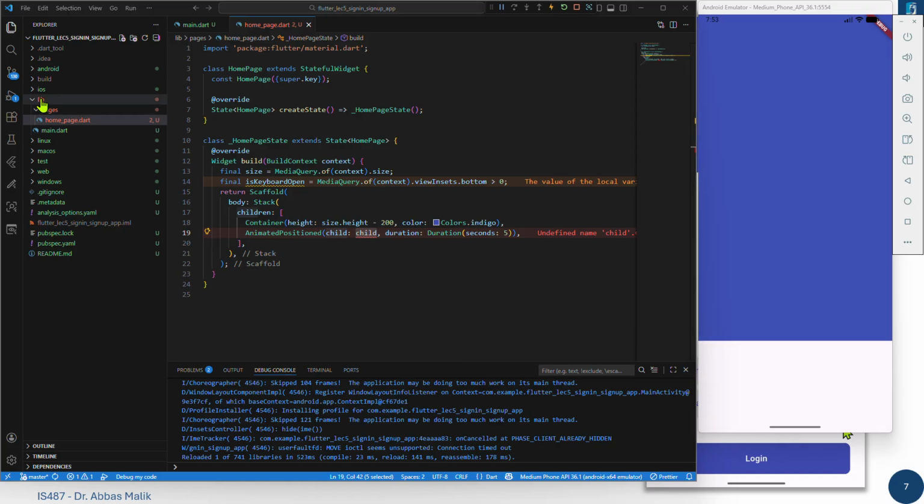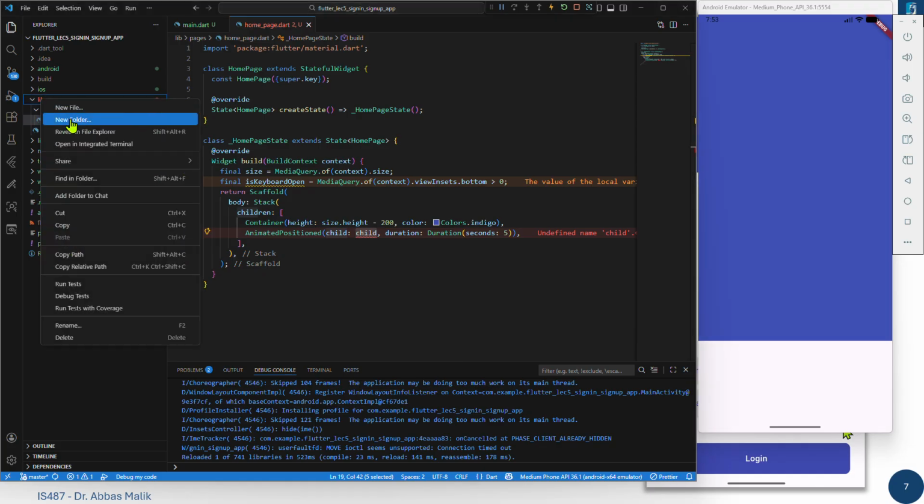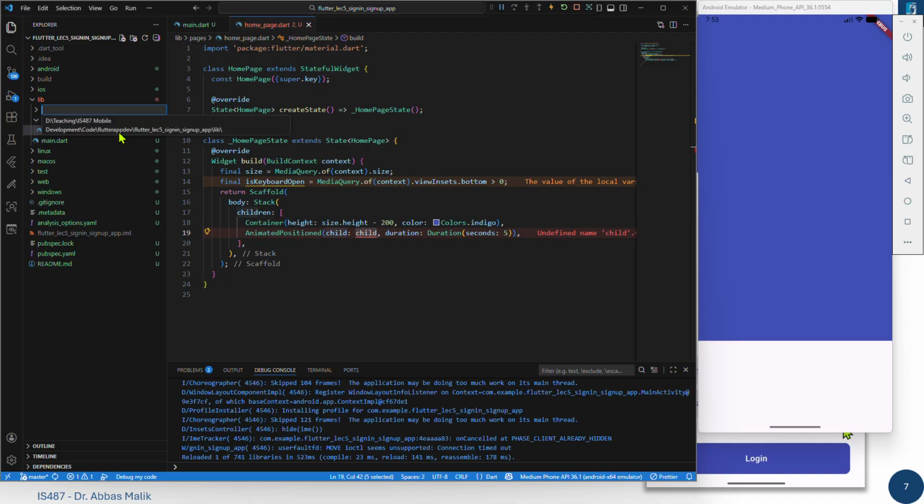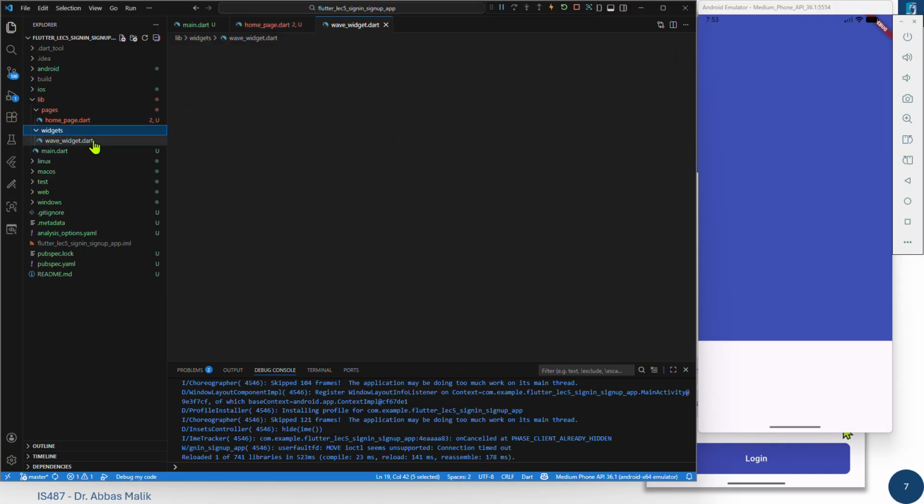So first of all, again, I go into the lib folder, create a new folder. We say it is a widgets folder, and inside the widgets folder, I create a new file, and I say I want to create a wave underscore widget dot dart file.